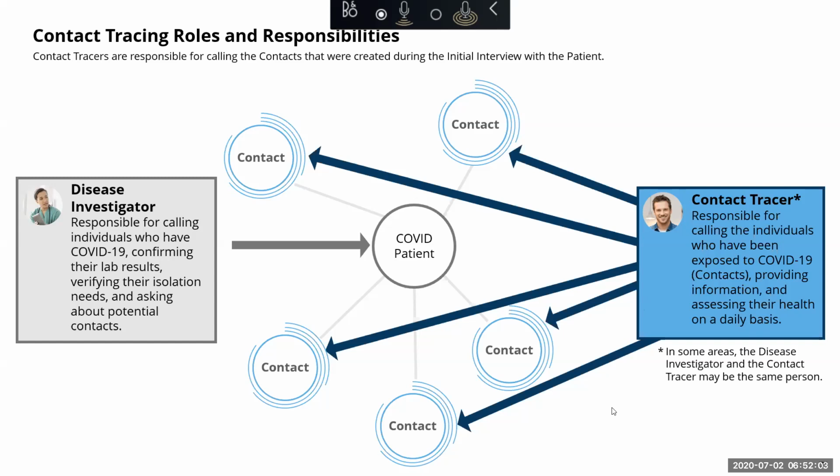Again, disease investigators are also able to view those contacts, and they're able to conduct interviews with contacts if that is part of their responsibility.